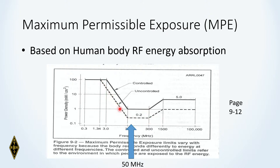So the dotted line is what they call uncontrolled, and the solid line is controlled. Controlled means that people know that there's radio frequency energy in the area. So at VOA transmitting stations, we had signs up. We would alert people of the hazards. And so we could get away with exposure levels at this higher level. For random people walking in your neighborhood who have no idea that there might be radio frequency energy, it's the uncontrolled. So you're allowed only to transmit this level, not this level.